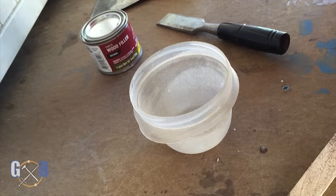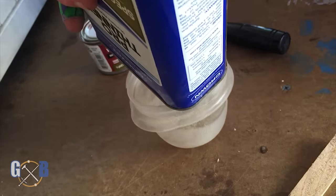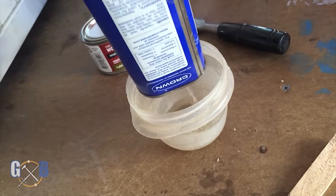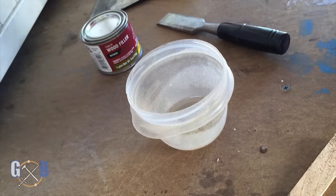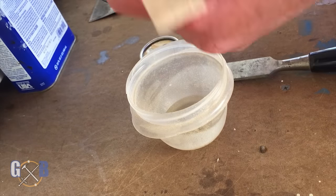Before getting to a point where I could apply any finish, I needed to take a look at the damaged areas of the chair and fill those in. I decided to go with wood filler, primarily because I found some wood filler that looked like it was the same color as the natural color of the oak of the chair.